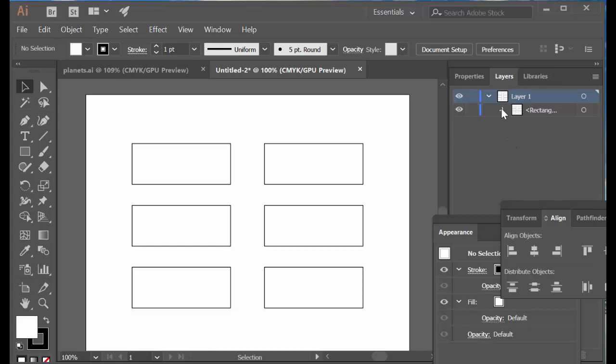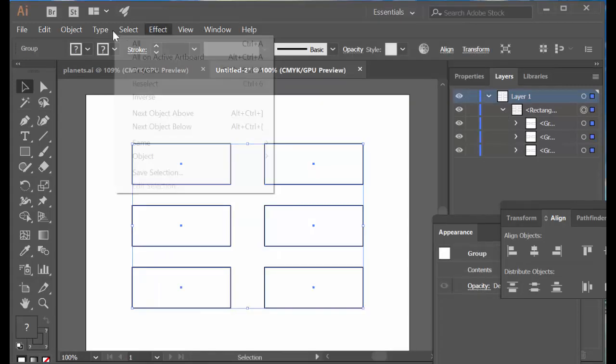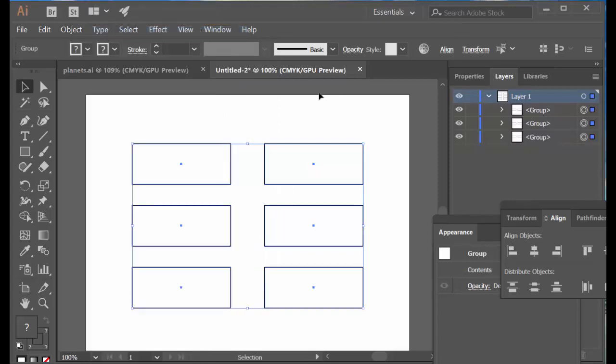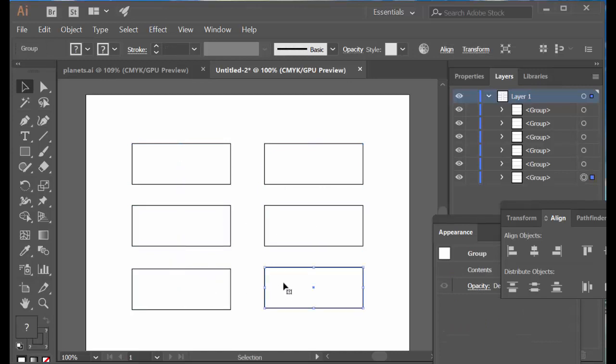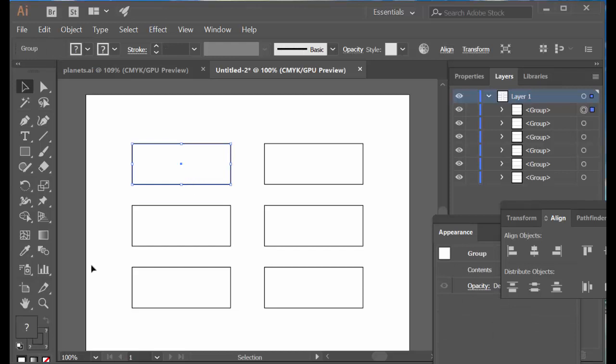Now, these are still grouped. So I'm going to select all of them, and I'm going to choose Object, Ungroup. I want to get to where all of them are not groups anymore. So Object and Ungroup again. Now I've got 1, 2, 3, 4, 5, 6, and they should be individually selectable. What we're going to do is practice how to make gradients in each shape. We're going to do one at a time, so we're going to do some repetitive learning to get our way towards mastery of this concept.